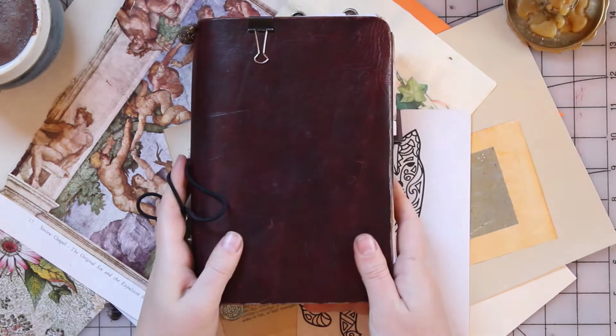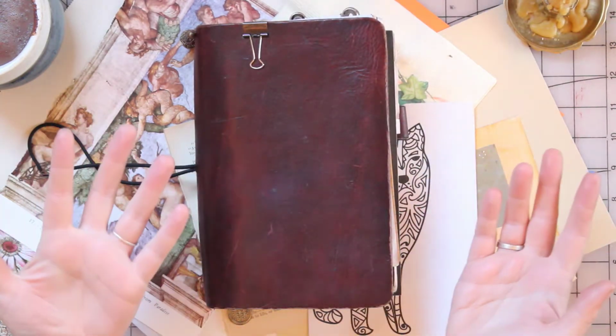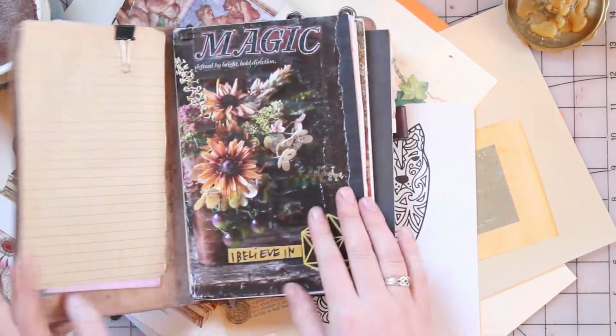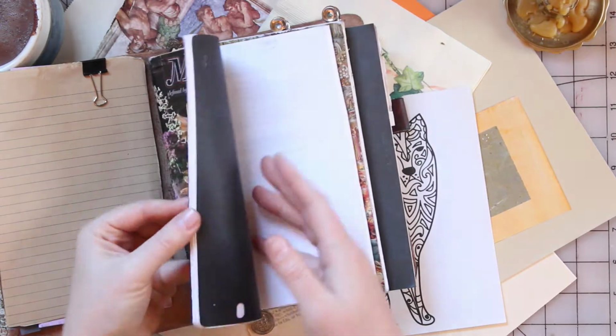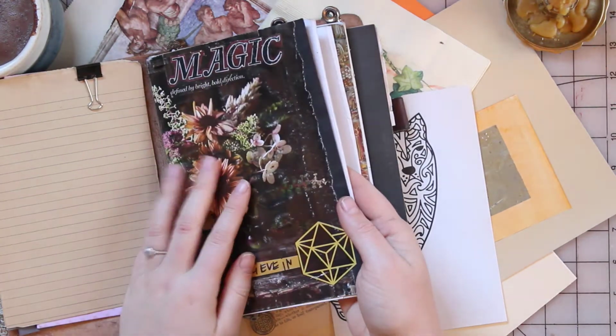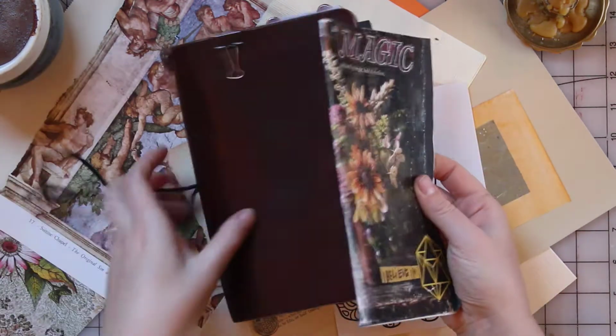Here is my traveler's notebook. You guys might have seen this in my last video where I go through it and show you. But I have finished this little signature in here, and they're all in here with elastics, but I finished it, so it's time for me to make a new one. So what I've done, I'm going to slide it out of there.